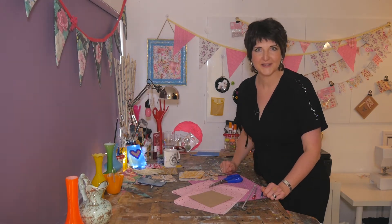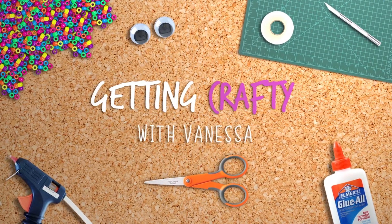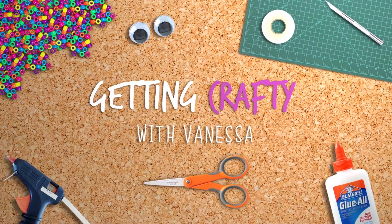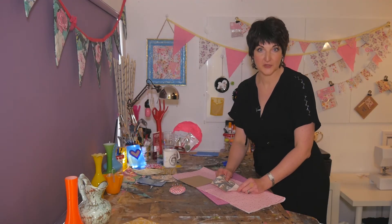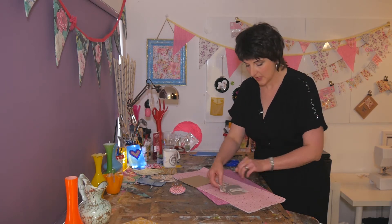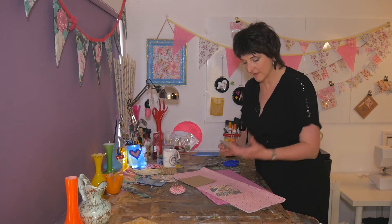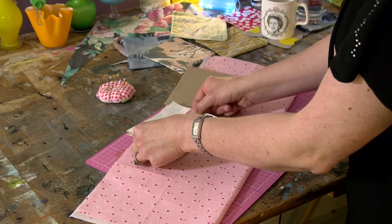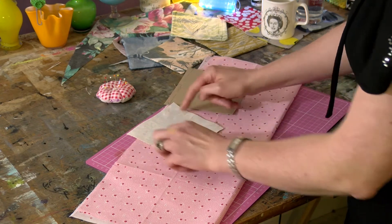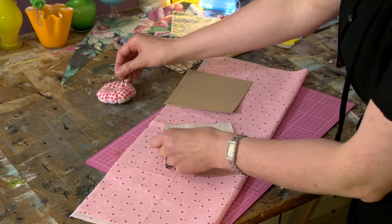Let me show you the next stage — come with me now. So, prepping your coasters. First of all I'm going to show you the ones that have already been cut for you, the samples. What you do is you have your lovely pattern facing inwards, that way, and then that way on top, because you're going to sew round here, and then turn it the other way round. So I get my pins.